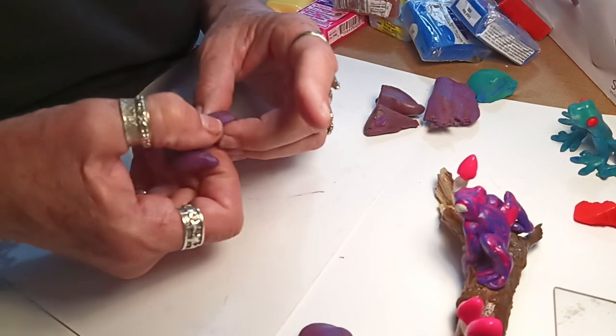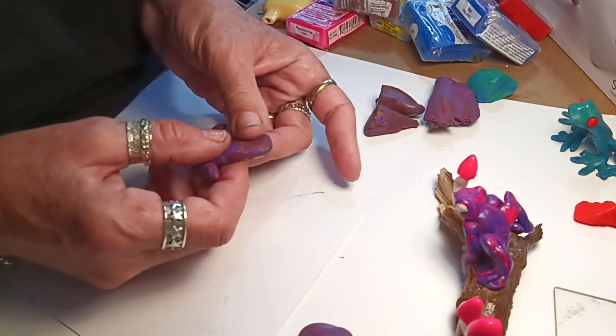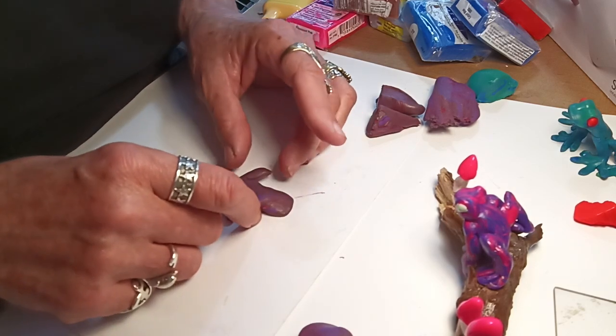I'm going to let you just watch me while I make the frog, so I can concentrate a little bit better instead of just blabbing. But as I go, I'll let you know what I'm doing.